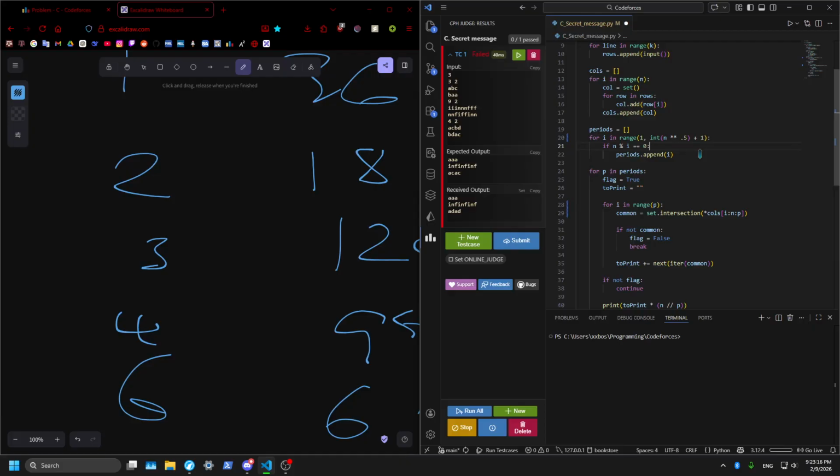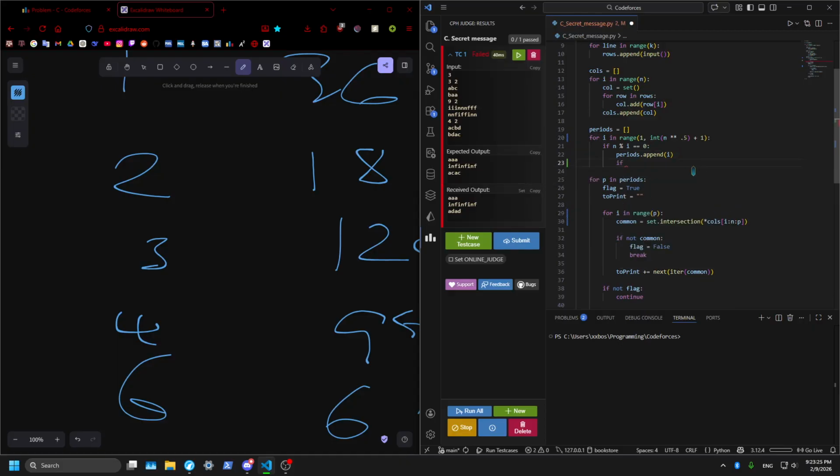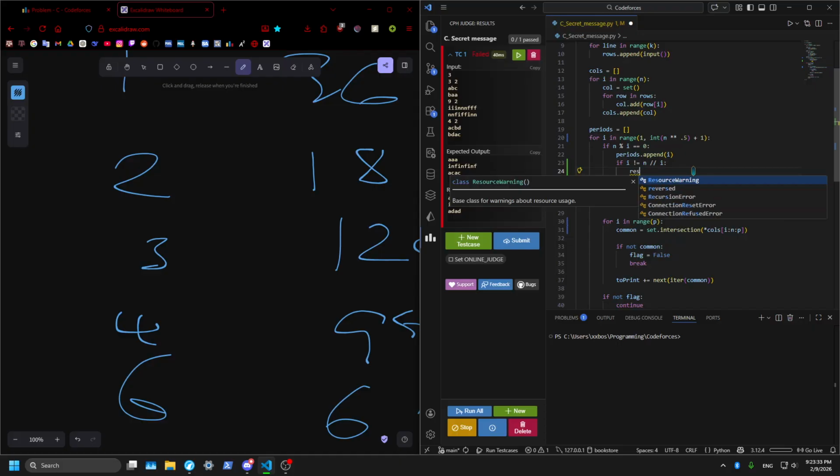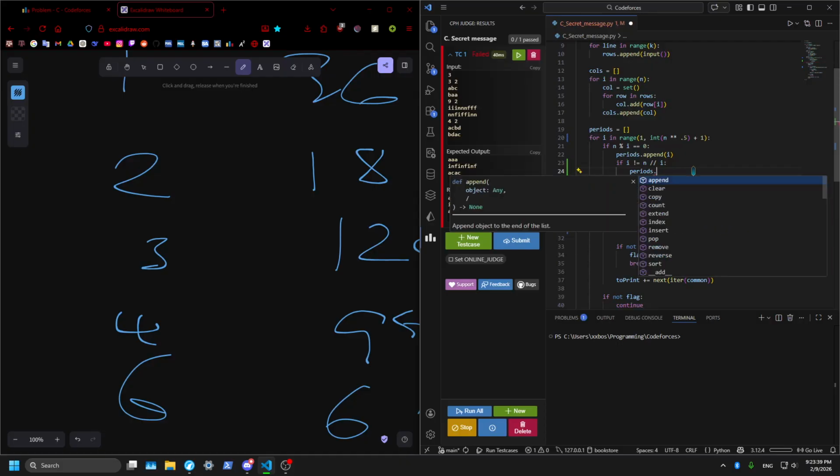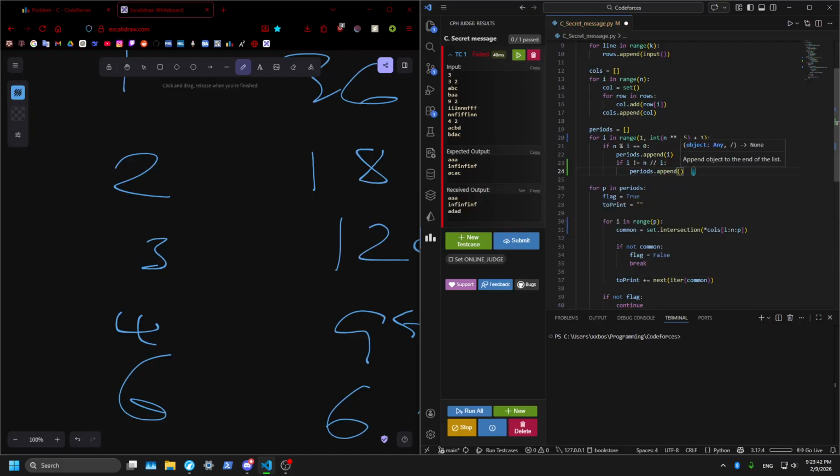So what we can do is check this: periods.append, and then if i does not equal n divided by i, periods.append n divided by i. So we append i, and then we append n divided by i.